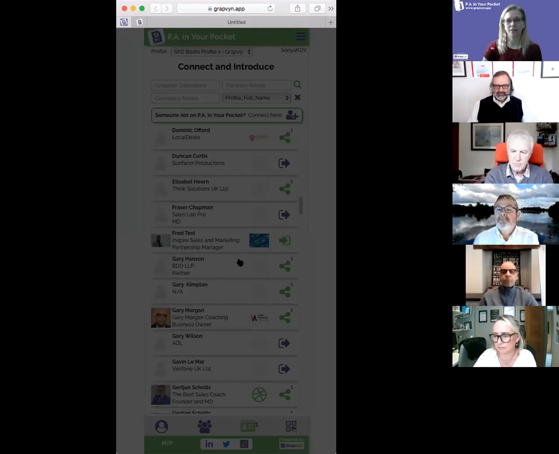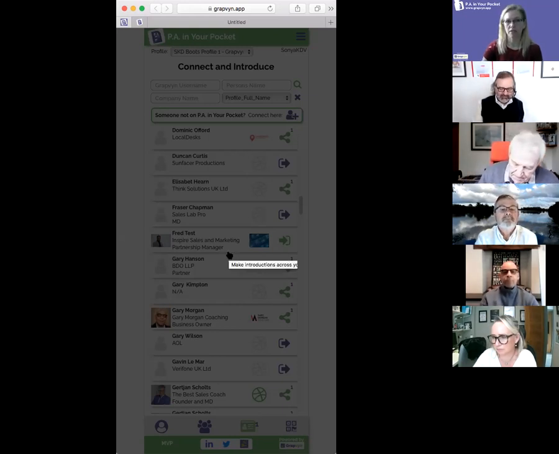Okay, so you'll be able to see their profile picture come up, and from there you can again still make introductions and see their information. If you're not connected to them, it will depend on their visibility settings as to whether you can view everything or not. If you're not connected with them and they've set their privacy settings to headline, it will just give you a message to say you need to connect with this person before you can see their information.